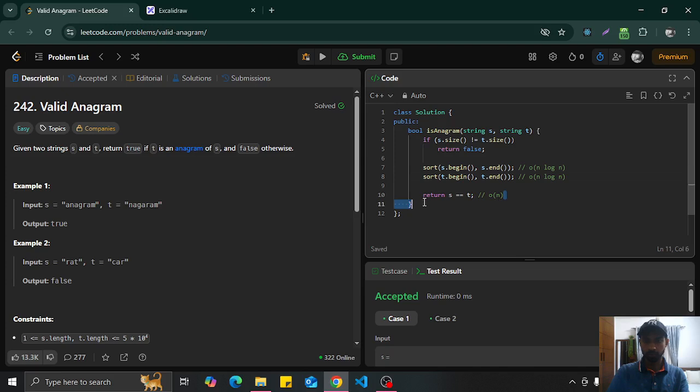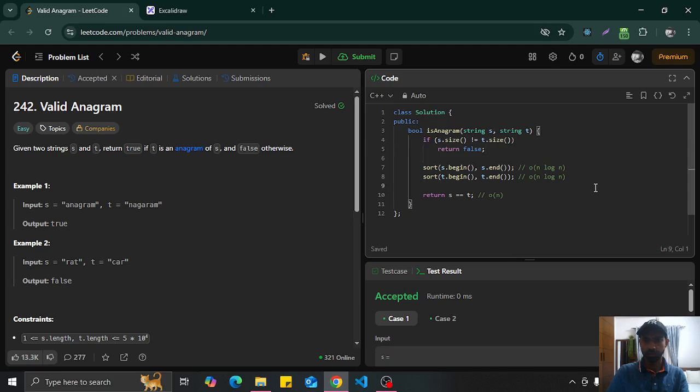But we can solve this problem in one for loop, in one go, in O of n time by using a hash map, or you can say a frequency mapper.